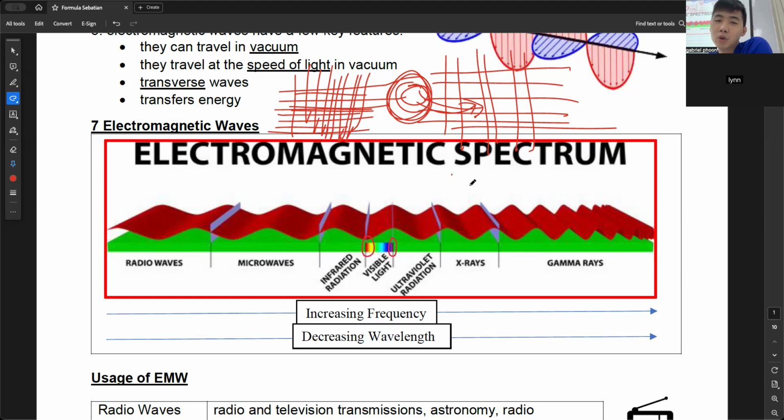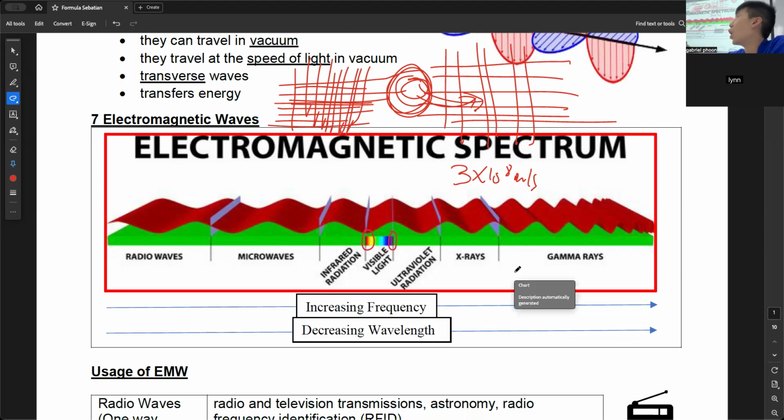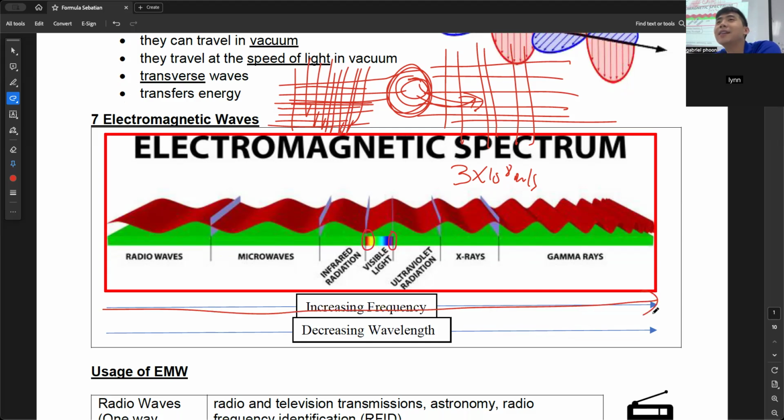Very good. Guys, the speed of light is a number that is expected, like gravity. You need to know that it's 3 times 10 to the power of 8 meters per second. Now once again, if we understand that all of them travel at the speed of light and we understand that the wavelength decreases here, everyone don't copy first, can copy, right? Tell me right now. How come the frequency increases as you go down the line? This is in accordance to what formula?